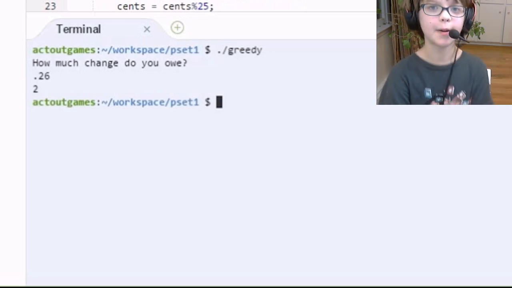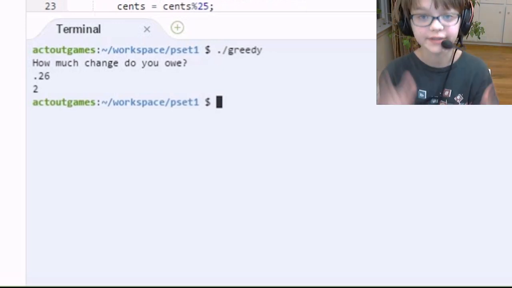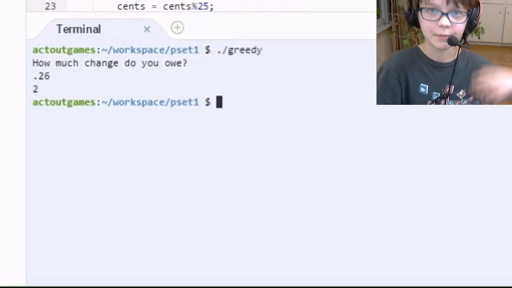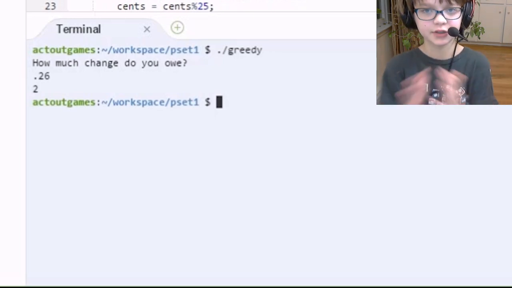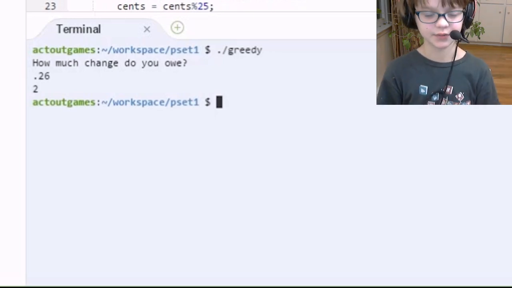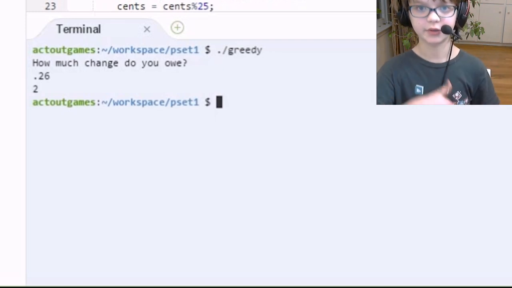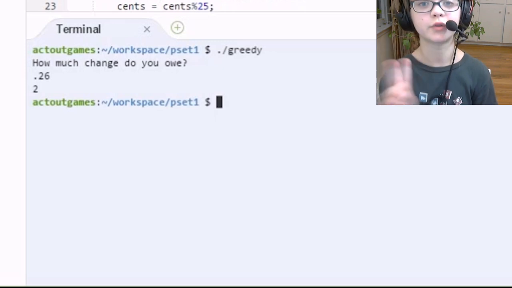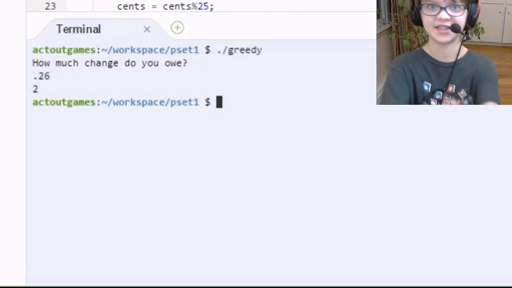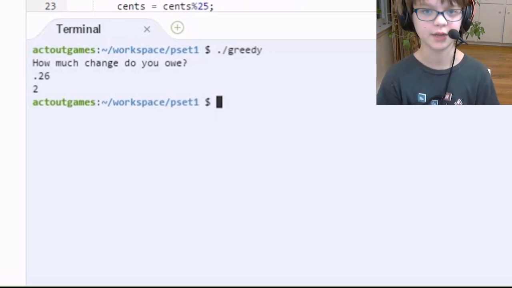You can do this with dollars, but it will tell you coins. It won't tell you to give the person this many dollars and this many cents. It'll just tell you how many cents you need to give them. So it would give you 1 quarter and 1 penny, which is what you would give that person if you owed them 26 cents. It told you that you only need to use 2 coins there. You don't have to give them 26 pennies. You just have to give them a quarter and a penny.